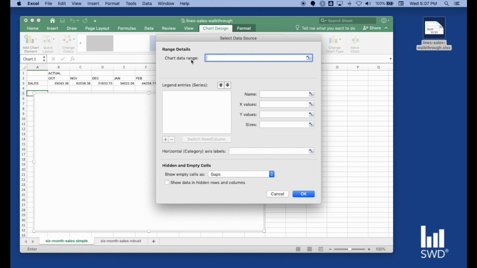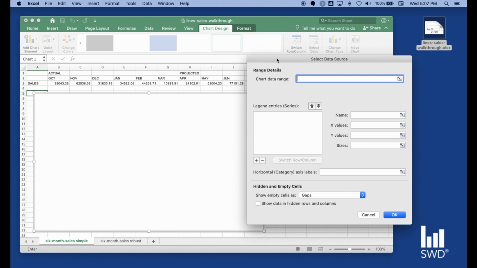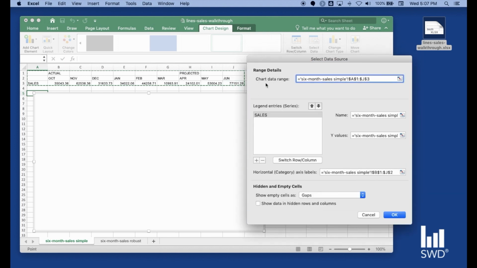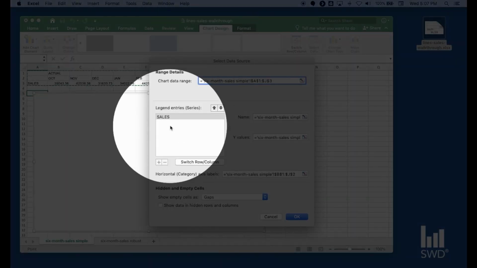Now we can tell Excel where our data range comes from in two ways. We can either type it in, or we can go directly into our worksheet and highlight those cells directly. So if I click in A1, I hold the mouse button down and I drag all the way out to cell J3, that tells Excel that that is the range of data that I want to use for my chart. I could have just typed that directly into that chart data range window as well, but the syntax can get a little complicated, so it's easier just to drag if it's a simple range.